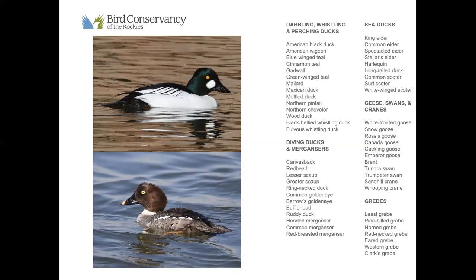Can you all see that bird? Haven't seen any chats yet. I think we're looking through the guide. Yep, Tyler's right. The eye on this bird is a great field mark. Also, the male has that bright white circle on the side of the face. Some black and white stripes where their wing meets their body.